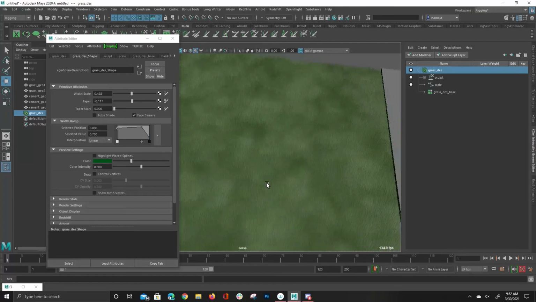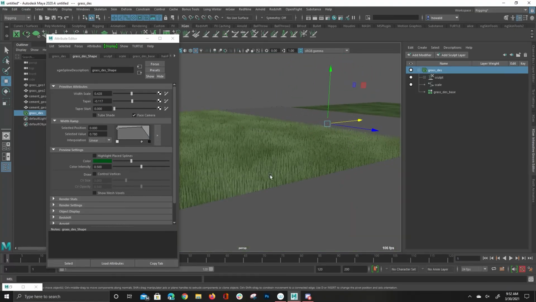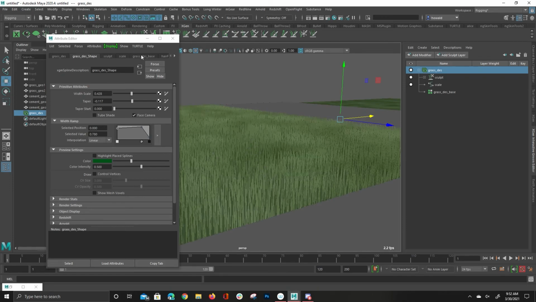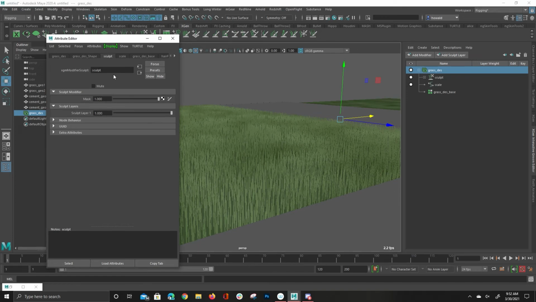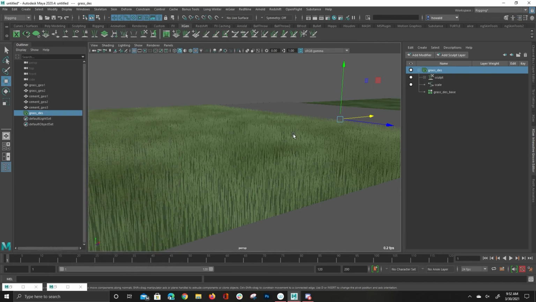All right, so that's already looking pretty good. I'm just going to grab a light and see what this looks like, because we can still do some things. Like we can add in a little bit of randomization still, and I can do that a couple ways. So we have scale, so we could randomize scale, and then we probably just paint that instead of using a map for that. Density multiplier, so we can play around with density, which is another thing that we could add to. Or we could just go over here and start adding things.